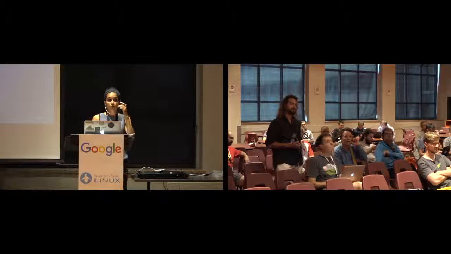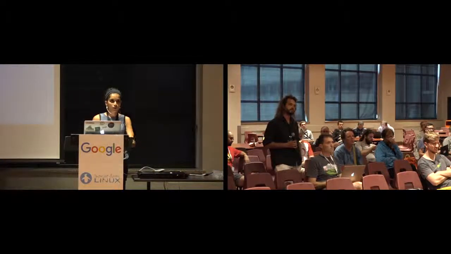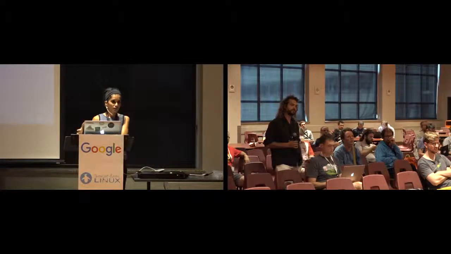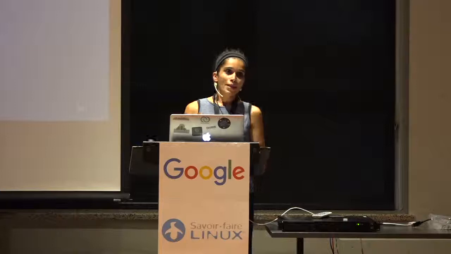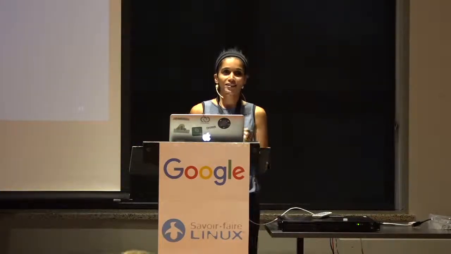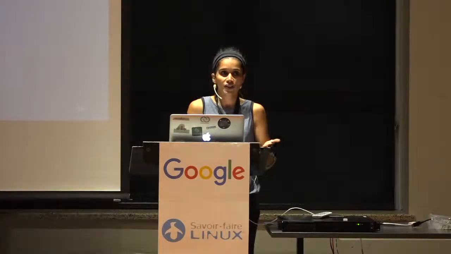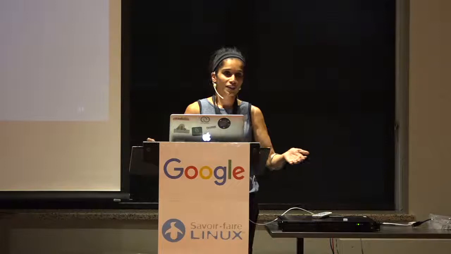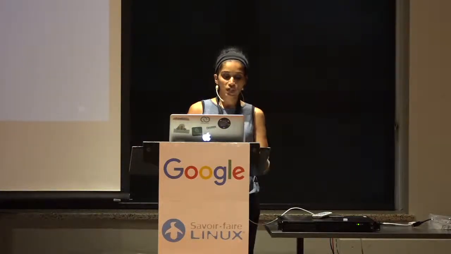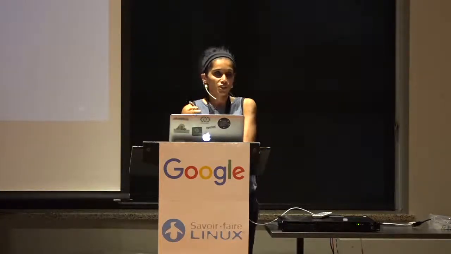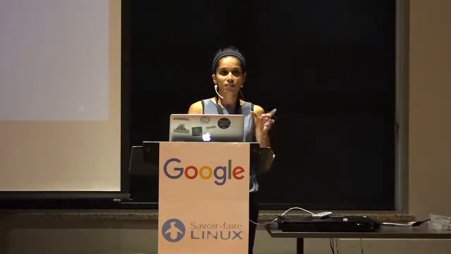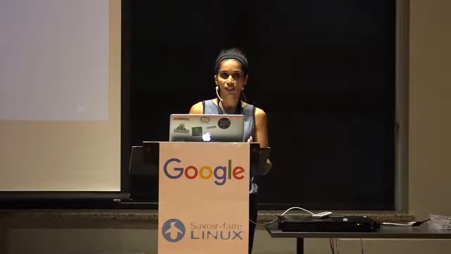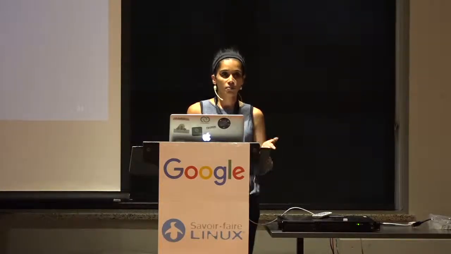It depends on the project. Most projects we work directly with upstream — for the kernel, everything goes directly into the upstream kernel and then Debian picks it up. The one package we are still trying to move to an open development model is ifupdown2, purely because of no cycles right now, but that's the intention. We want to make sure changes work on Debian, or wrap them in a policy file so they're only invoked on a NOS. It just requires some cycles, and we'll soon have an open repo.